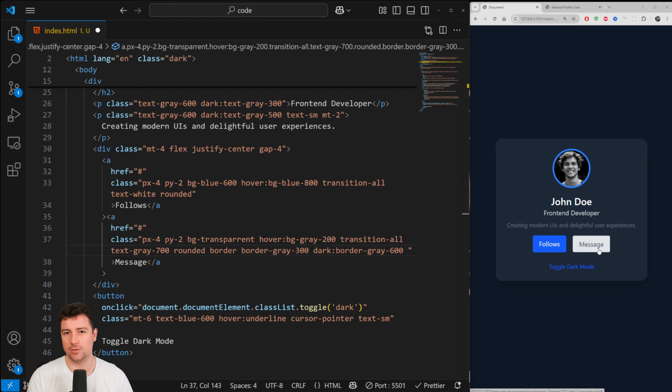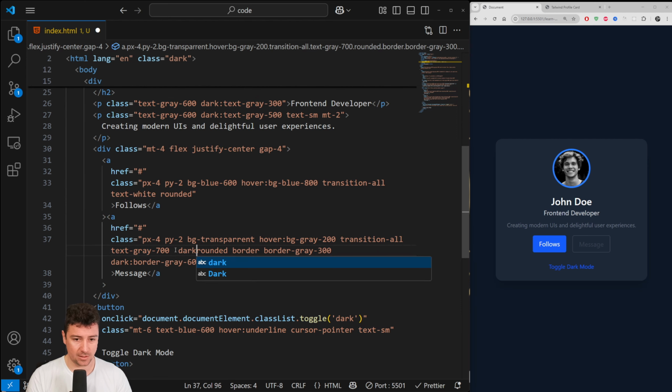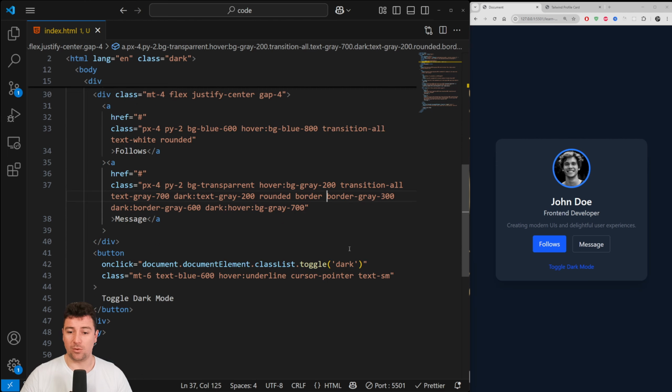Okay. And now, how about if I want to have a different hover effect in dark mode? How do you think we can do that? Well, we're going to target first of all dark and now hover. And now we're going to just add what we want to change. In our case, we just want to change the background to gray and dash 700. Okay. Let's also add a transition. We already have a transition to it. Let's also change the text. So text gray and here dark, text gray and 200. And there we go. So we're almost done.